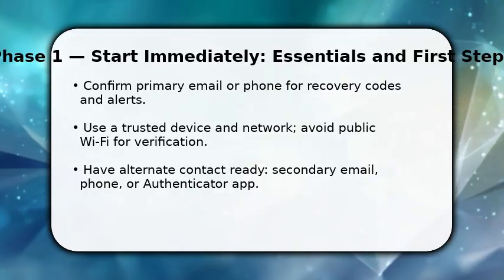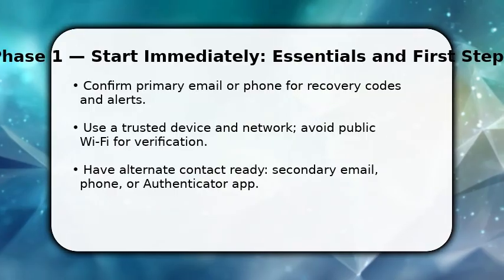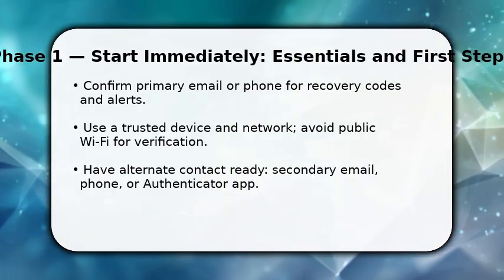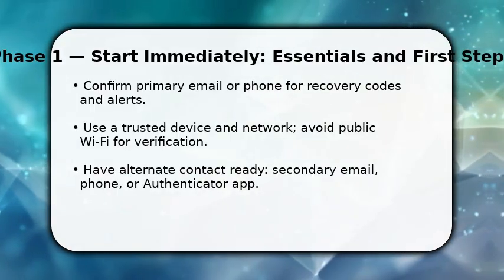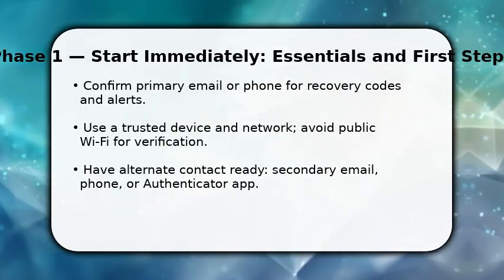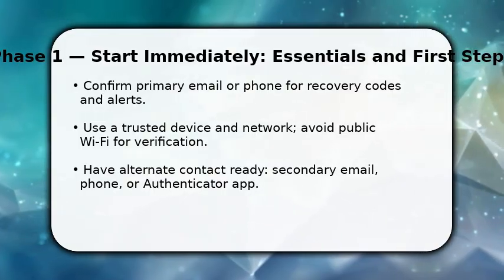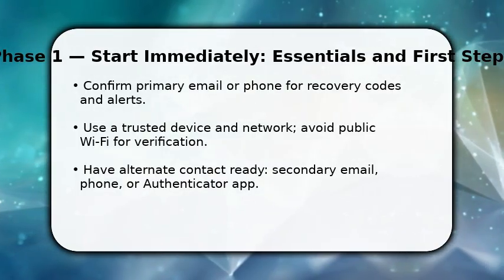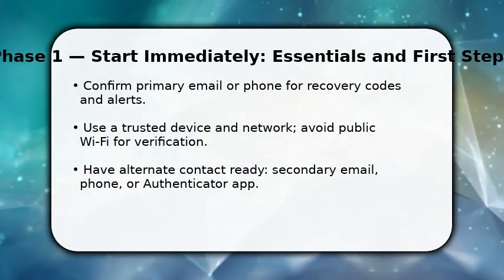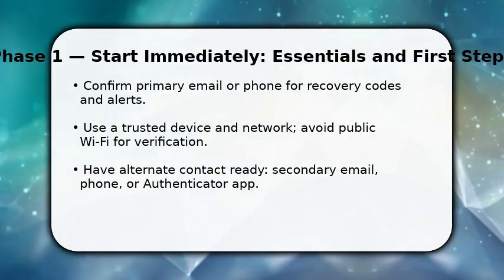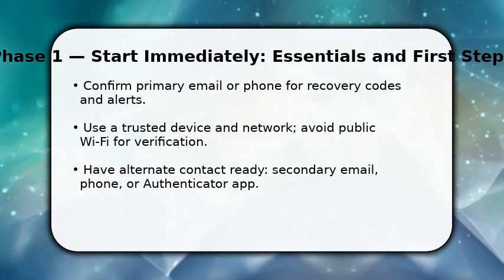You begin by proving who you are. That's the whole point. First, use a trusted device and sign in at account.microsoft.com/security. Do this now. Once there, select the Unlock Account or Get Security Codes option and request a verification code sent to your primary email or phone. Make sure the secondary contact and Microsoft Authenticator are available.